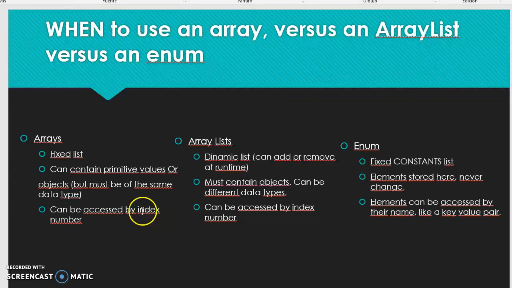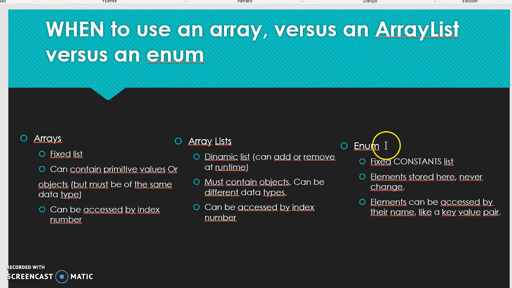We can access them by an index number, and the elements inside have to be of the same data type. With an array list, the big difference is that this list is not fixed, so it's a dynamic list, so you can add or remove elements inside.